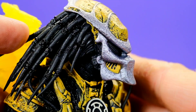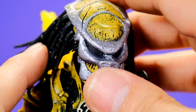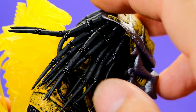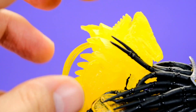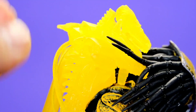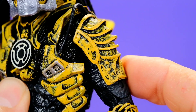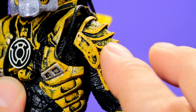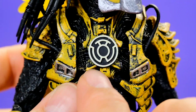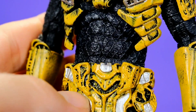As for the Predator, this thing has an insane amount of details. Starting at the head, I love the way this helmet-mask looks — the eyes have a grid effect, and the metal pieces look ancient but technologically advanced. In the mouth area there are breathing vents, and then his signature dreads look really cool. He has a shoulder cannon made from a construct that looks really cool. It doesn't look like solid plastic — it looks like a piece of energy. His armor has super cool detail work; most of it's yellow with a black wash, metallic pieces, and wires visible behind the metal panels. His skin is black with a net effect.